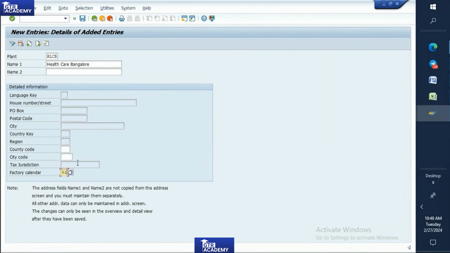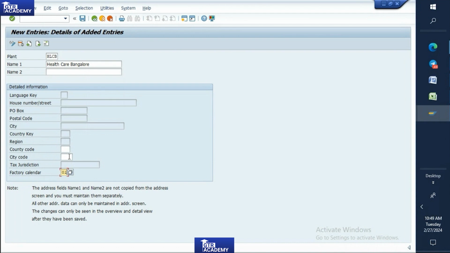But we'll be getting the data from the teams, either the FI or the PP. A few things will be defined by the FI team and a few things by the PP team. For example, factory calendar and all will be defined by the PP consultant. So this data they will give.